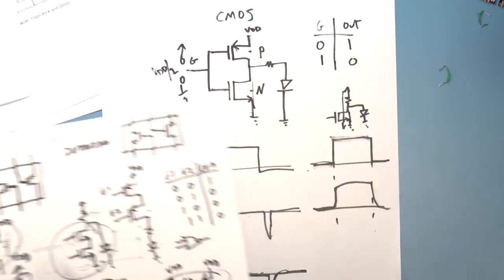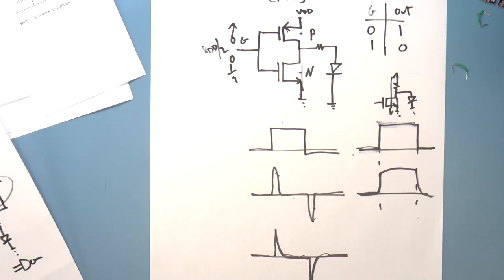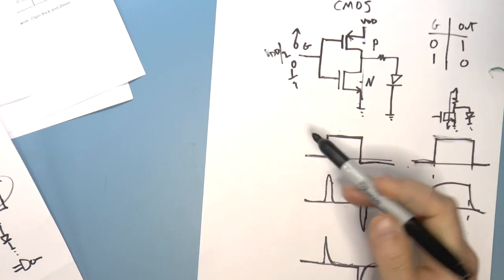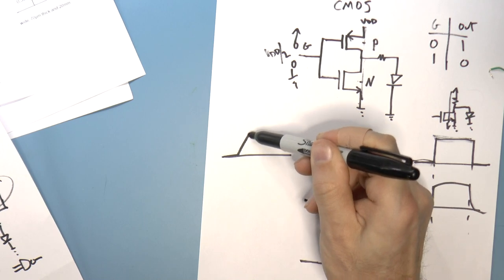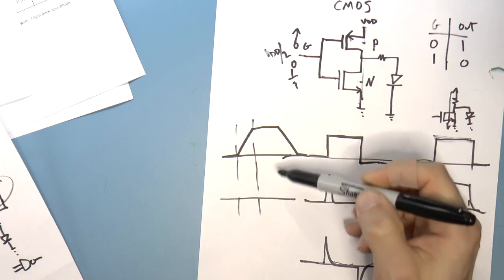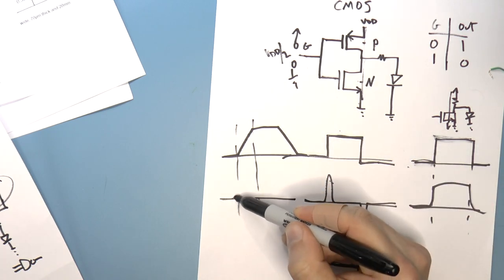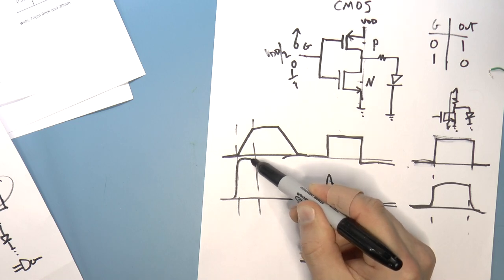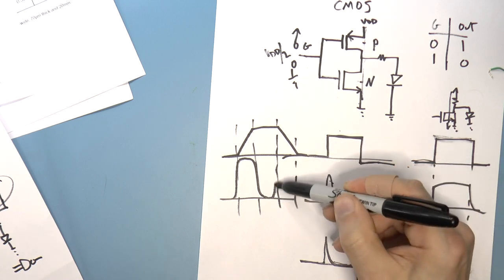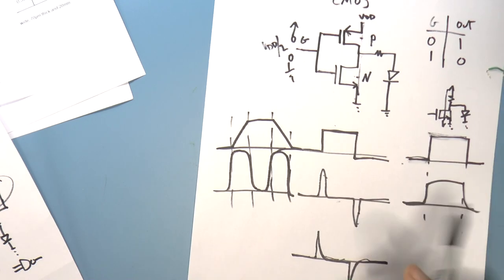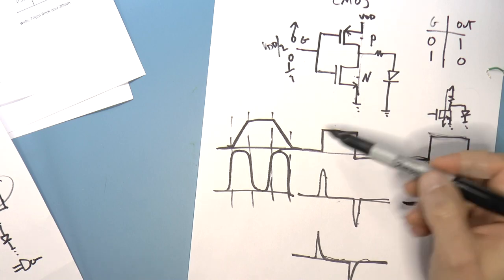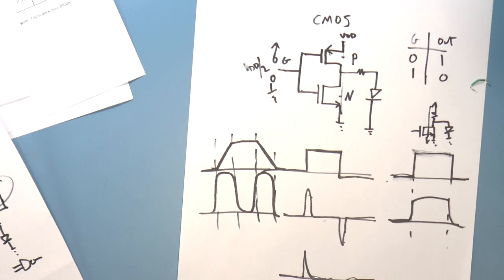So in fact, if we look at our current diagram, what's good is if you have a nice sharp transition like this. What's bad is if you have a transition like this, because now all of a sudden you're going to have a huge amount of current flowing through here until both transistors turn off, or one or the other transistor turns off. And again, the same thing over here. So that's why you don't want to run CMOS with these slow rise and fall times. You want to have very sharp rise and fall times.